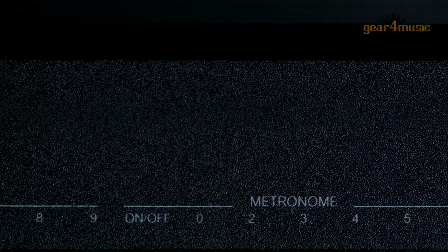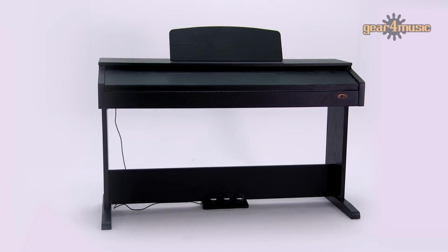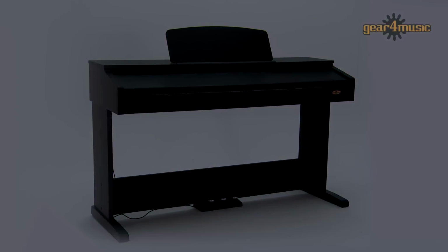If you're a beginner, this would make a great quality starter instrument that can help you develop thanks to the built-in metronome function and a tap tempo. It also has an integrated music stand and a dual headphone connector for silent practice.